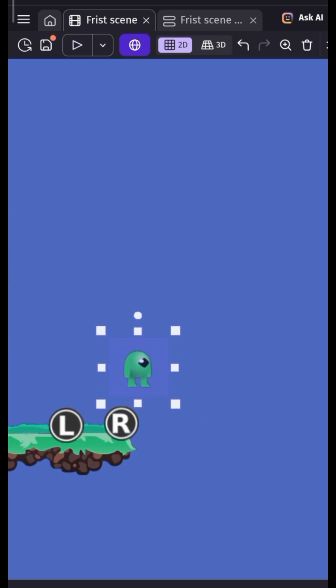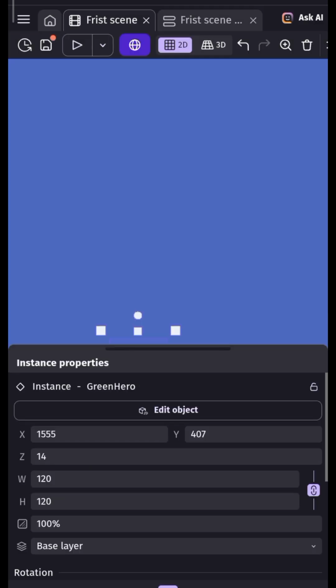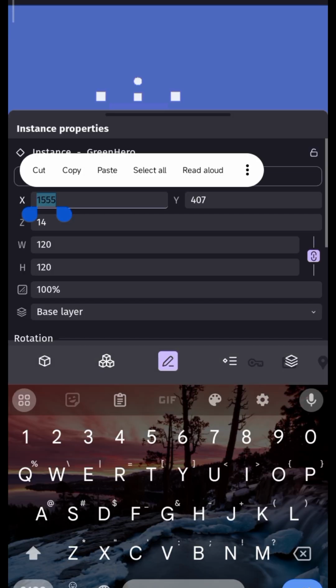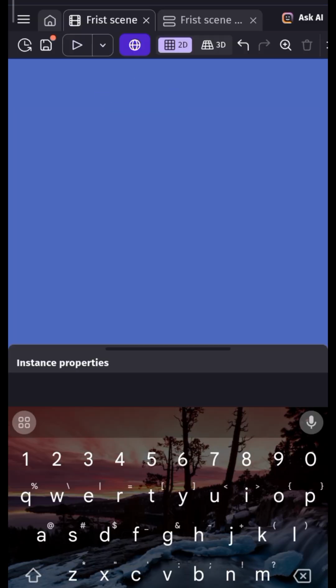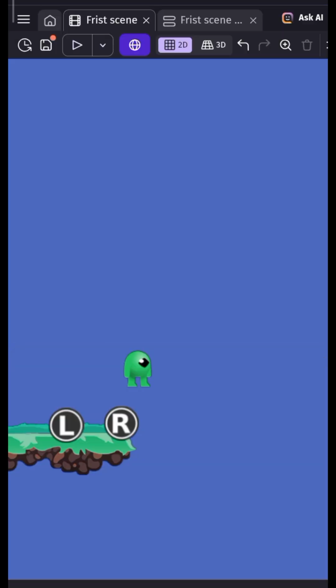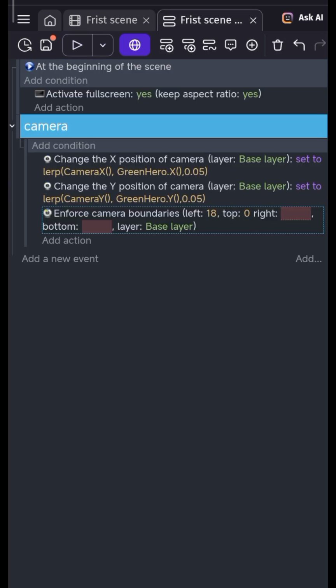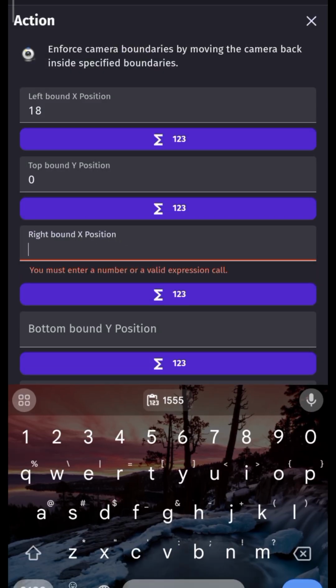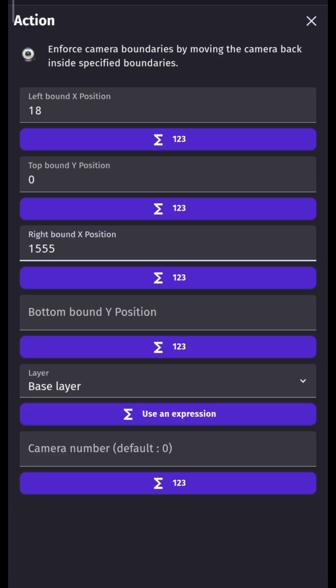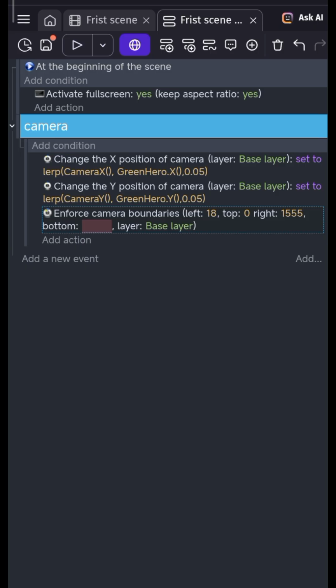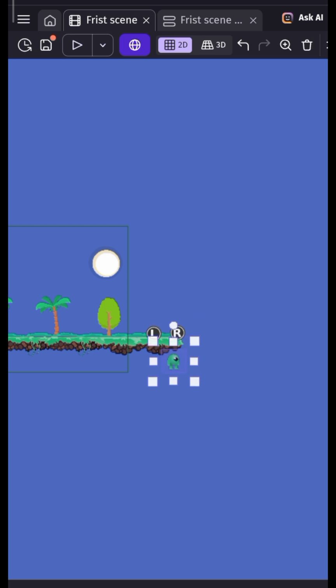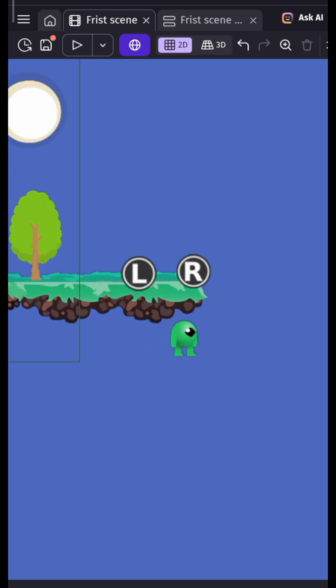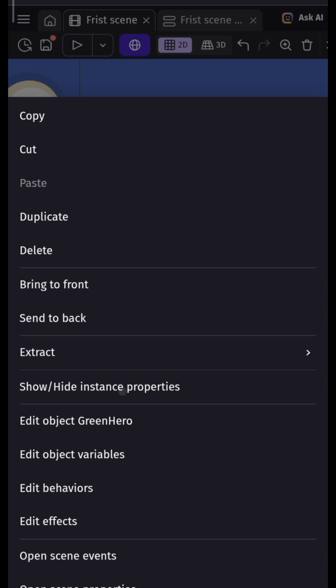Then let me check the left part of the X position. I'll copy that. Then check the Y. The Y is the down part.